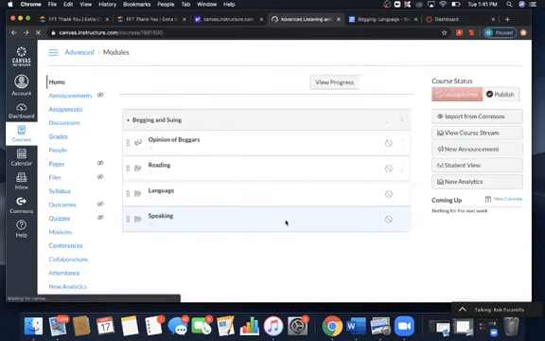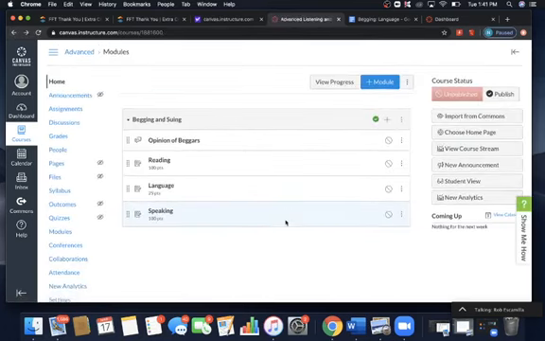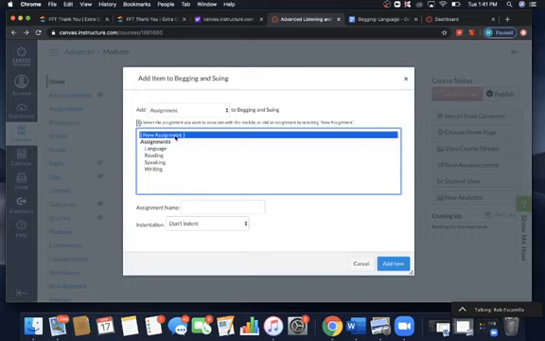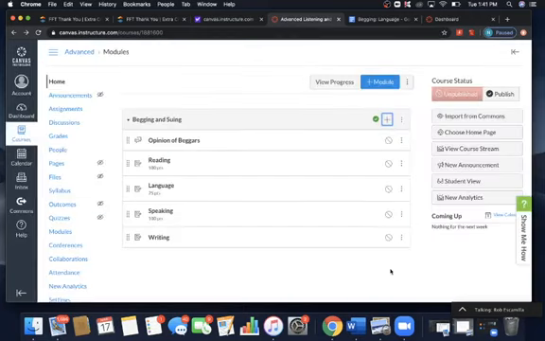Okay, so if I wanted to add more to this module, more assignments, for example, I click where it says new assignment and I can type in writing. Okay, and I add this item.